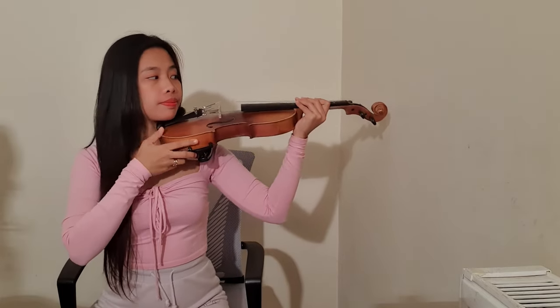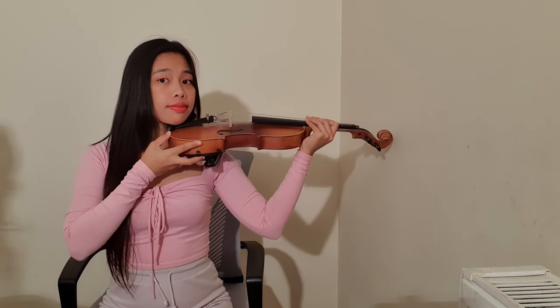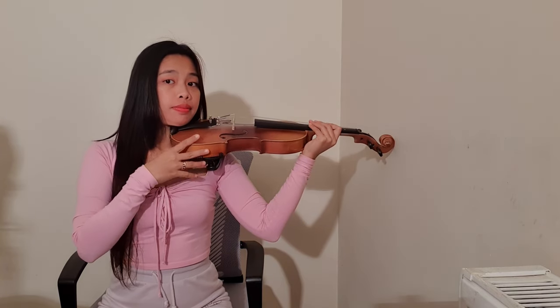Anyways, you might not believe me, but I used to use the wall to successfully learn the vibrato on the violin. So what I had done before was I had to put the scroll of the violin. This is the scroll of the violin. So I had to put the scroll of the violin against the wall, just like this. Against the wall. But it should be horizontal.